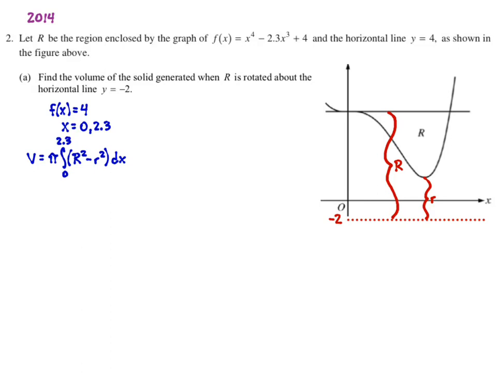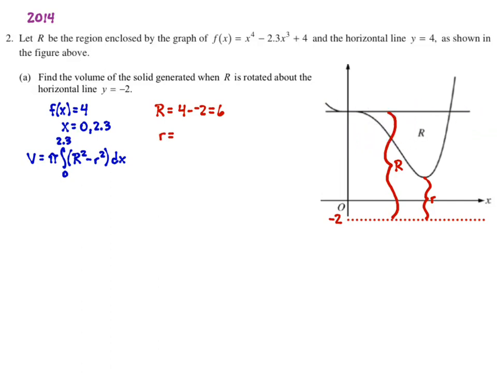All right, anyways, big R, our big radius, how do I figure out the distance from my axis to my curve? Remember, it's always the curve minus the axis, or the axis minus the curve. It just depends on where the curve is. Since the curve is above, we would say 4 minus -2. If the curve was below, we would say -2 minus whatever the curve is. But simplifying this just becomes 6. So the radius of the outer curve is just 6 because that function is a constant.